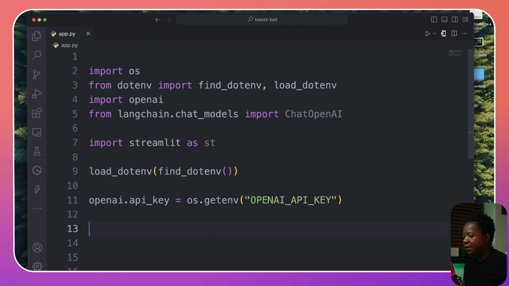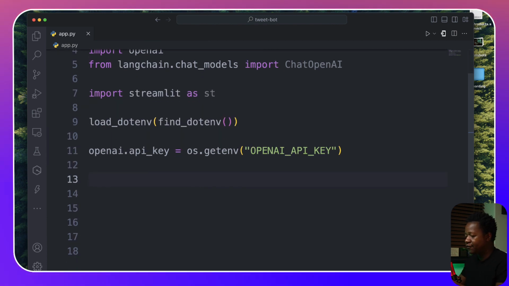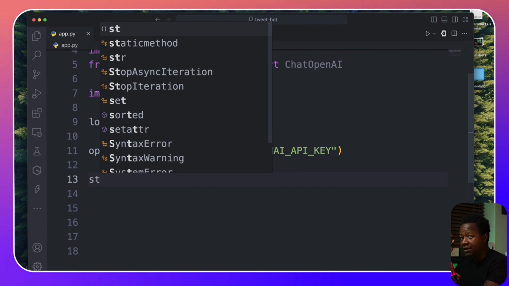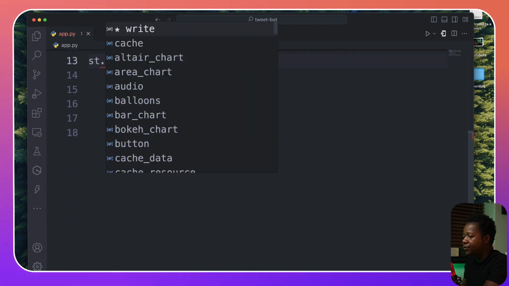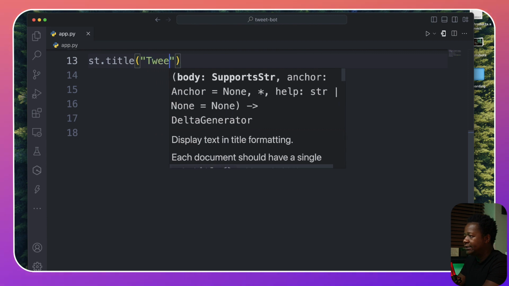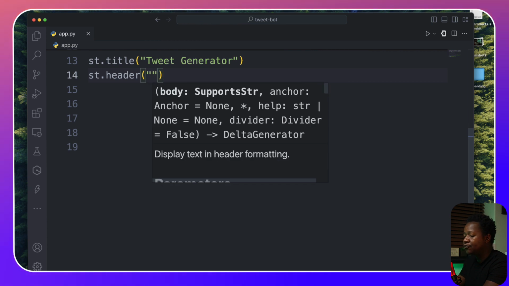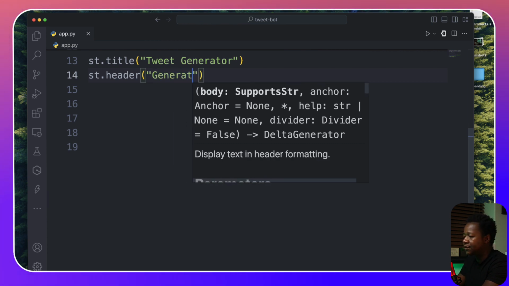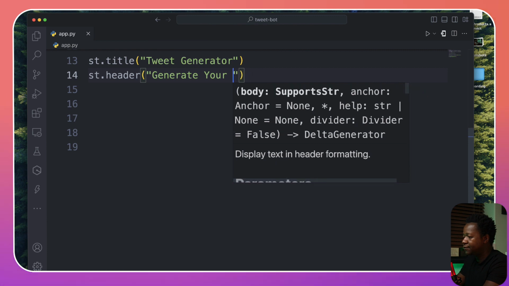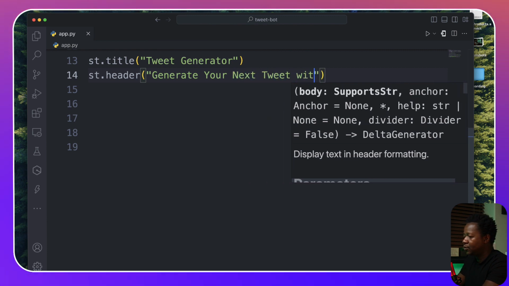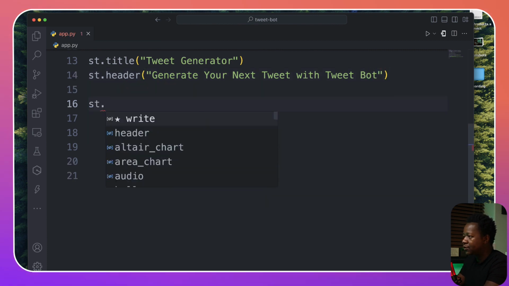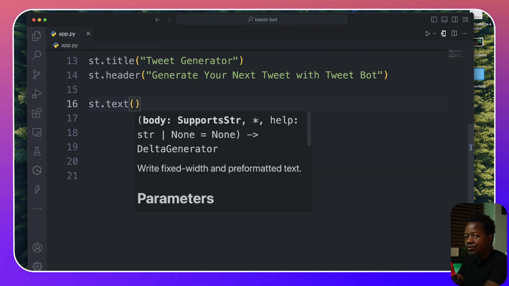Now that we have all of the imports that we need, first of all, I'm going to just create a simple, because this is going to be straight a Streamlit application, let's go ahead and put together the user interface real quick. At least the basics. So I'm going to use st, and I'm going to add a title, call this Tweet Generator. I'm going to add also a header. So this is like writing HTML really, which is really nice. So, Generate your next tweet with TweetBot. That's what I ended up calling it. Okay, I'm going to also create a text here that just tells users what to expect.